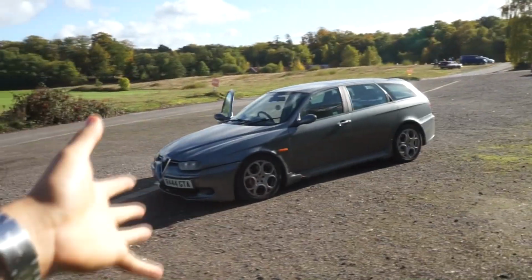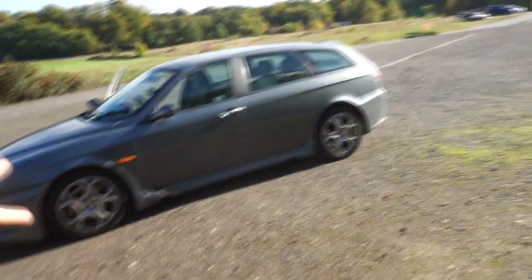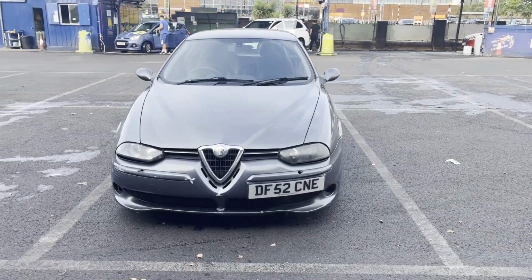Now, we don't know the extent of the rust until we get under it properly and take a real good look at it. I've had a decent look. It doesn't look too good. Looks like we're gonna need to do some work. But then outside of that, the car just kind of looks old and tired.